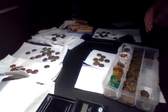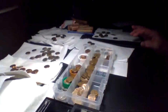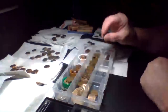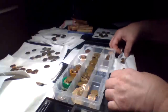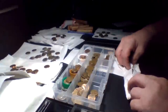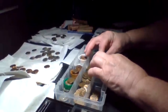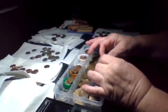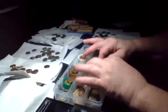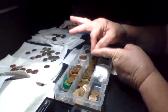Okay, so these, they're all in one row, and what's different about this is they all look like a non-copper. 50% of them look like no copper. So what I'm going to do is throw these together for whatever reason, because I want to kind of keep this stacked together. So I'm going to go ahead and fold them up, and I'm going to gently put them in the middle. As I said in the past, the ones in the middle are to be gone through. So that's kind of the idea. And with me having them wrapped like that, I'll know that they're special. Very, very special.